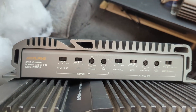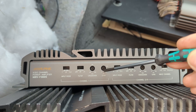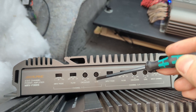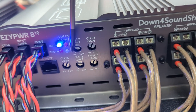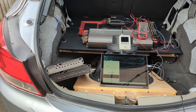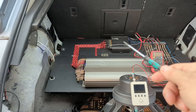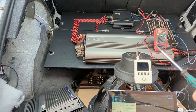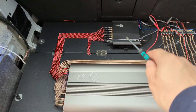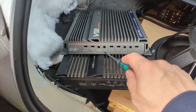You need to increase your gain only if your source has a lower voltage than the input sensitivity of the amplifier. Most amplifiers these days take up to 4 volts. Some amplifiers, such as this Down for Sound Easy DSP, take 6 volts — some need 10, some need 12. So if I have an amplifier that takes 6 volts and a source that gives out only 4, I need to turn the gain up. But if I connect a DSP that gives out 4 volts to an amplifier that takes 4 volts, I turn the gains all the way down and don't have to worry.